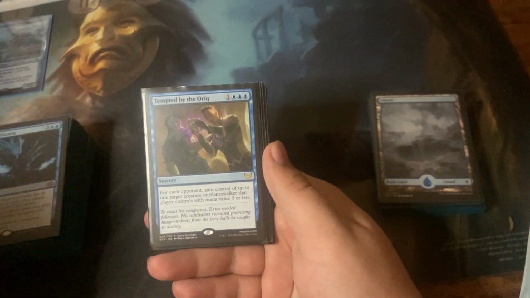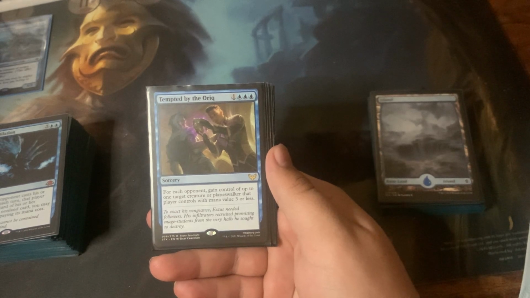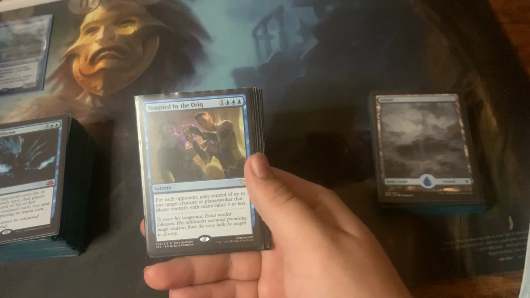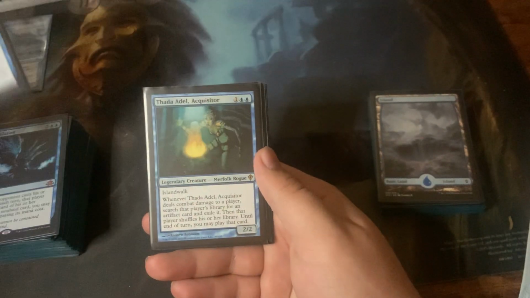Tempted by the Orc, a new card. In theory, I like it a lot. 4 mana, for each opponent, gain control of up to 1 target creature or planeswalker with mana value 3 or less. That's pretty much utility creatures, in my opinion. At worst, you're taking mana dorks. Some commanders you're taking. Again, it's still new. I haven't really done too much with it.